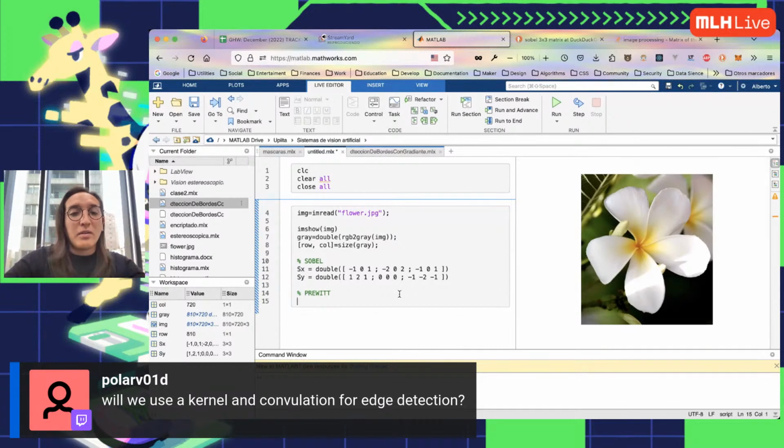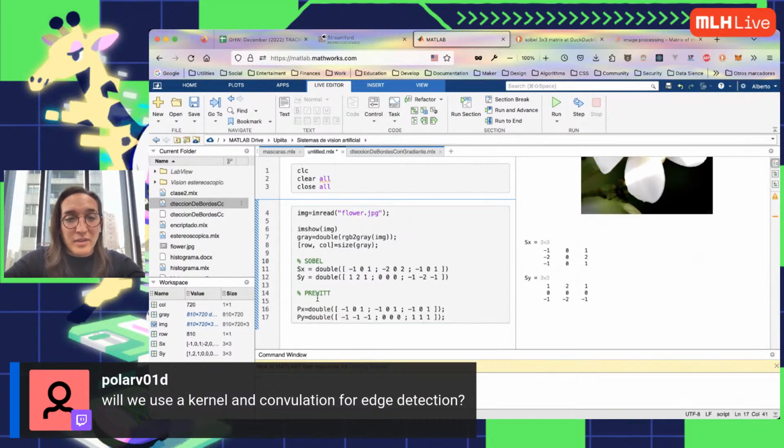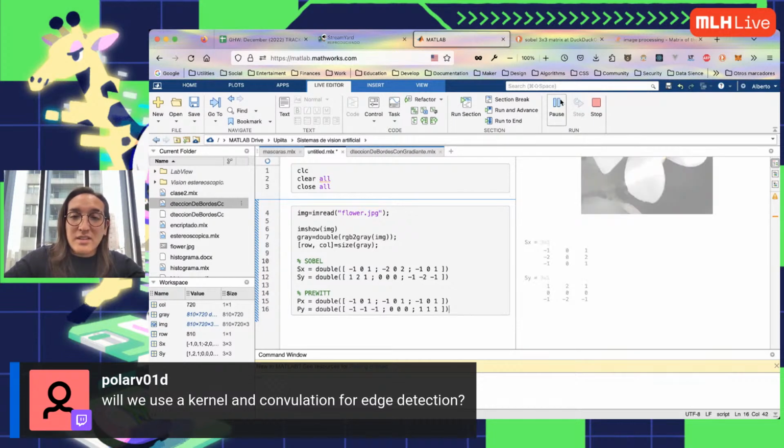We can Google Prewitt matrix and we will get the matrices, right? So you can do it, or you can copy and paste mine. And I'm going to take out the semicolons so you can see it.